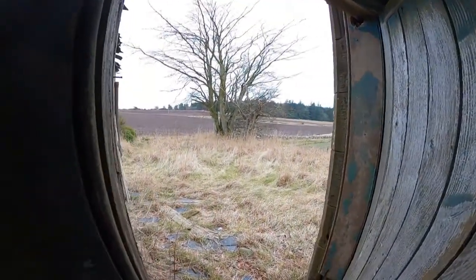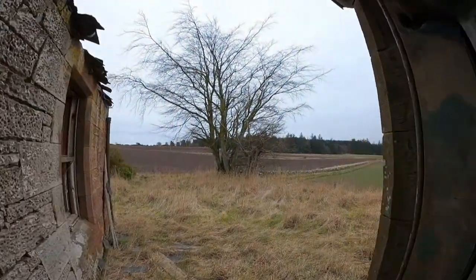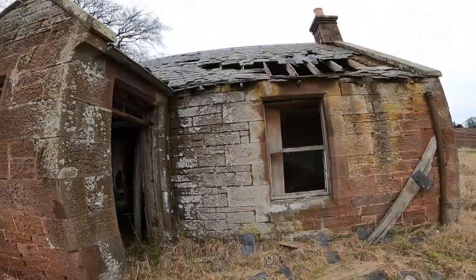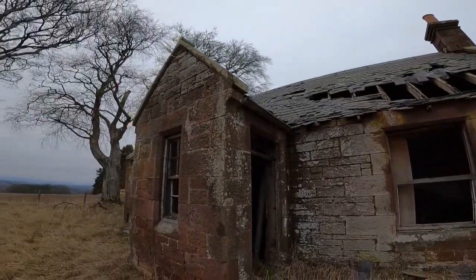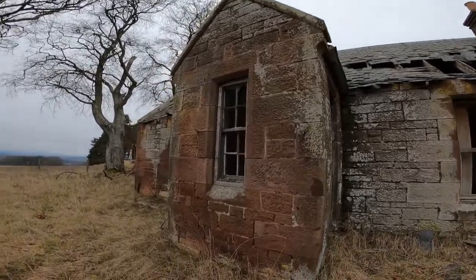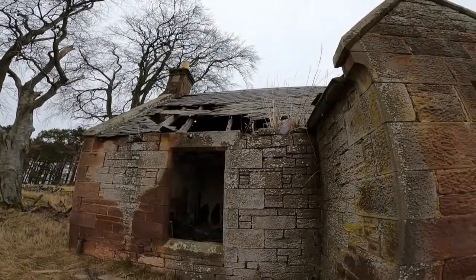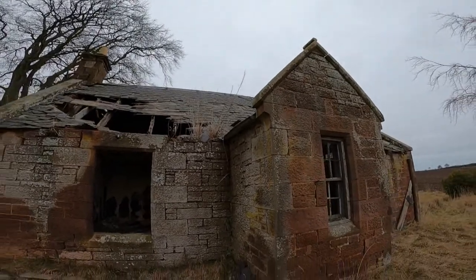We'll go and take a look around the side of here. Oh, I can see the Honda up there at the side of the wood. Yeah, from the outside, the roof and that is totally gone. Look at it here. Going into a place like that, you're taking your life into your hands. And also the chimney at this side here is leaning in so far. Look at the stonework, it's so cool. It's so unique.